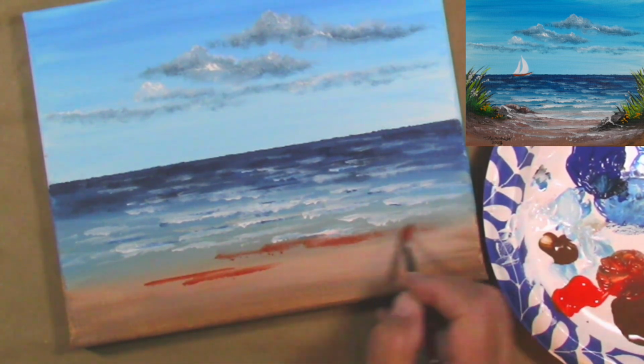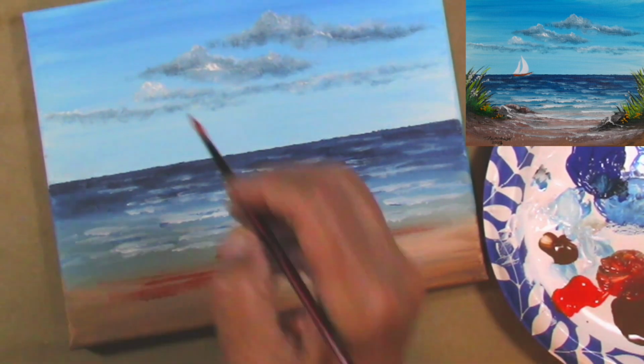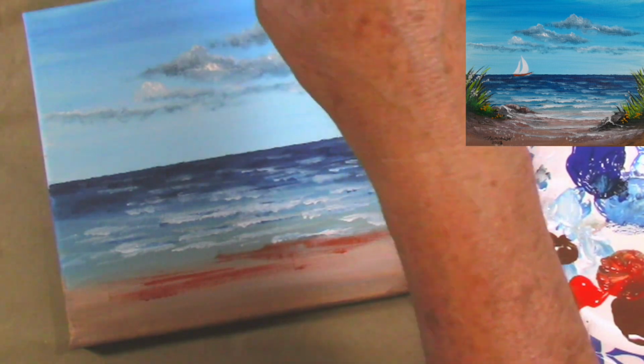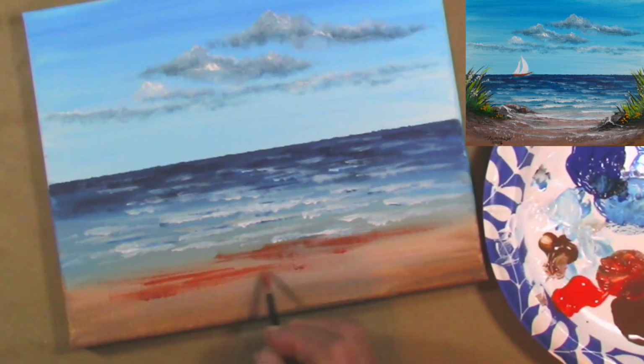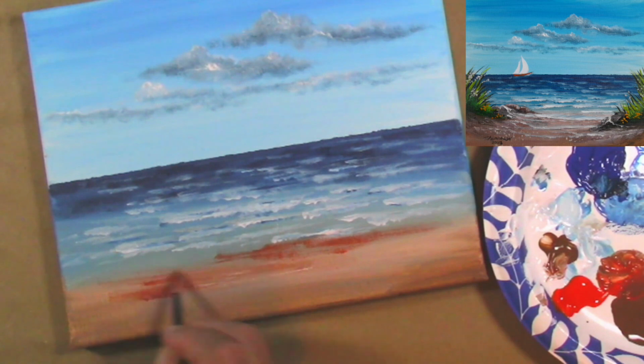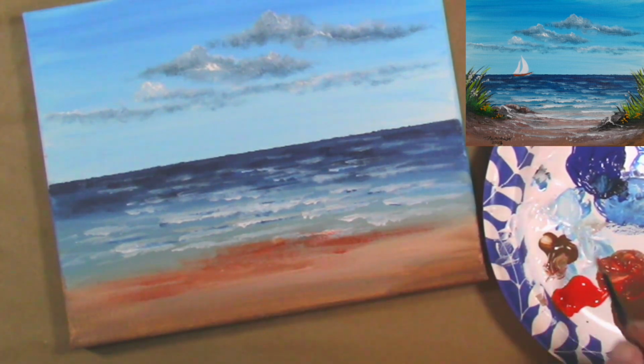Just sort of skimming my brush over. Now as I go along there, I want to keep that wet a little bit. So I dip my brush in my water again, come with my brown and some white, and go over this orange again. I'm just sort of blending it, okay? I'm blending the white with it. You can come over the water a little bit.